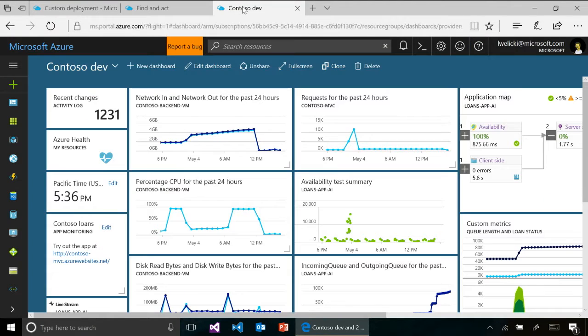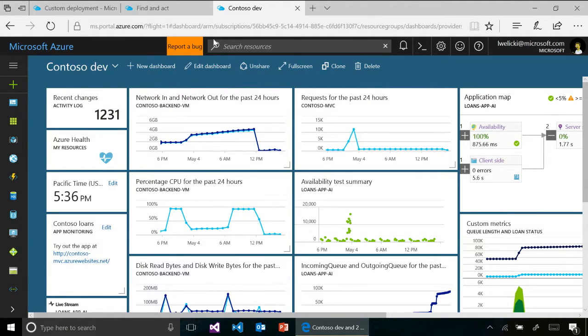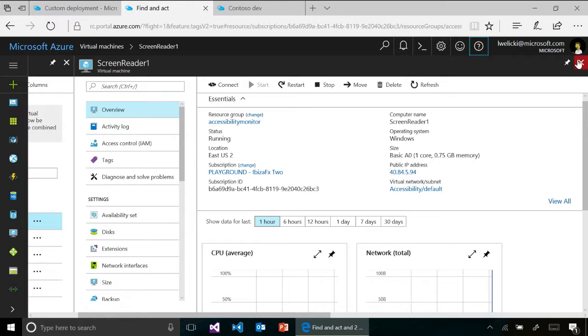So first, dashboards. In this case, what you're seeing is a fully customized dashboard. This is the one for the Contoso Loans app. This app is going to be fully explained, built, with all the details that you can imagine, in the monitoring session. So if you want to learn more about it, just tune into that session. It's great stuff. But basically what I'm showing you here is that you can have full management and monitoring dashboards. Again, not only monitoring, but also providing access to resources and operations on resources. Also, as I was saying, not only one, multiple. Great. The next thing that I mentioned is the tagging.